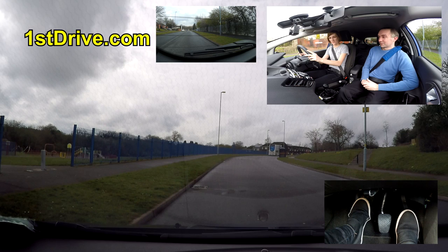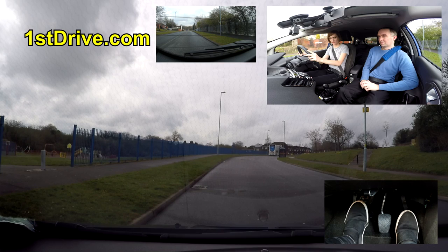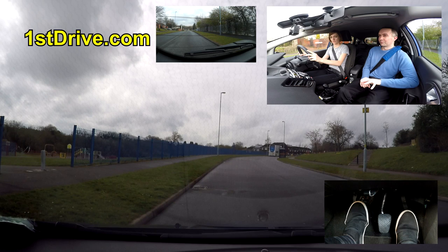Okay. And now you've done that, the clutch can come up a little bit. So you try and find a point where it pulls, but it doesn't actually move. Ooh, that's good, that's it there. Now, I think it's trying to keep your left foot dead still, which is easier said than done. Okay, so the pedals are done.